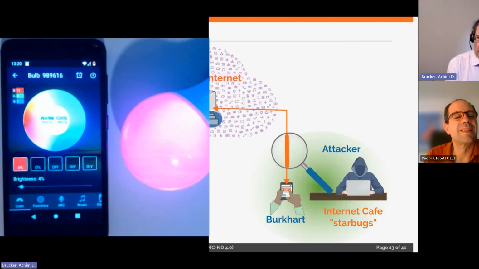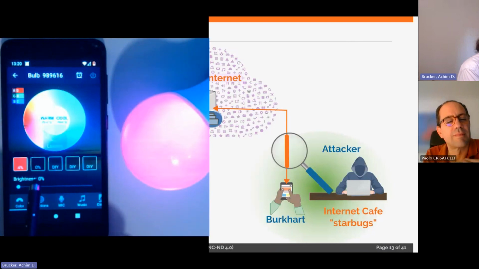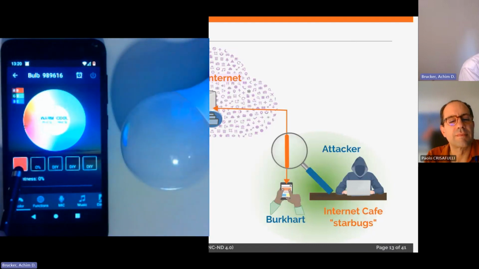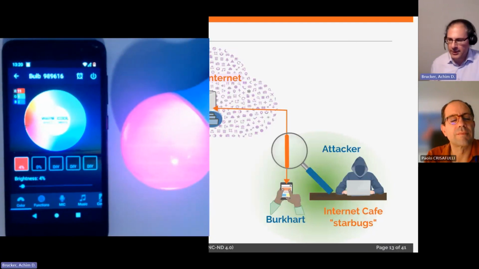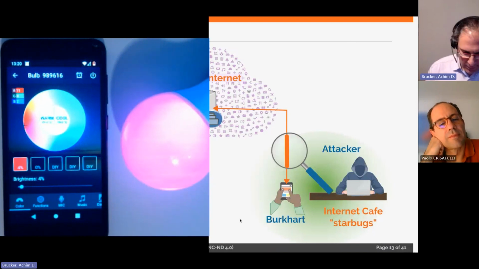But essentially what you can see on the right-hand side of that camera, we now see the light bulb. On the left-hand side, the mobile phone. And I can switch on and off the light bulb by tapping on the mobile phone. I could also change the color whenever I want. And now I'm switching over to a mode where, hoping that everything works.